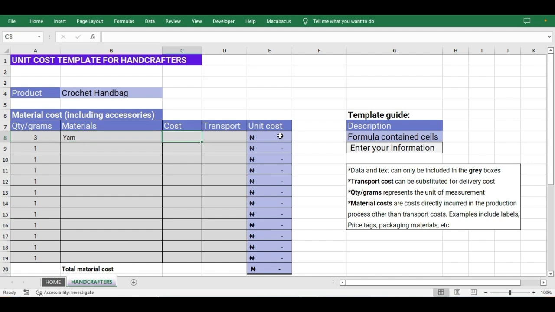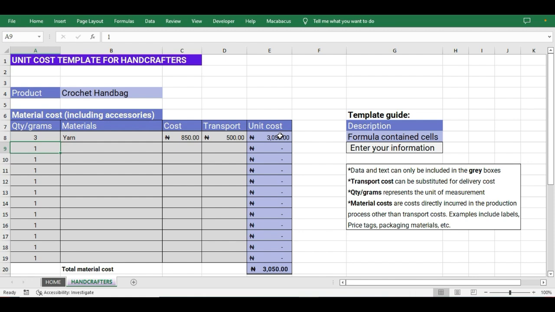If you're using different types of yarn, or you're mixing materials, it's important that you specify them, especially if they don't come at the same cost. If you're buying leather material, we have different kinds of leather, soft leather, hard leather, and there are different costs. It's important that you differentiate them if the amounts you spent on them are different. So the cost of a yarn is 850, using the example that we used earlier, and transport cost is 500.